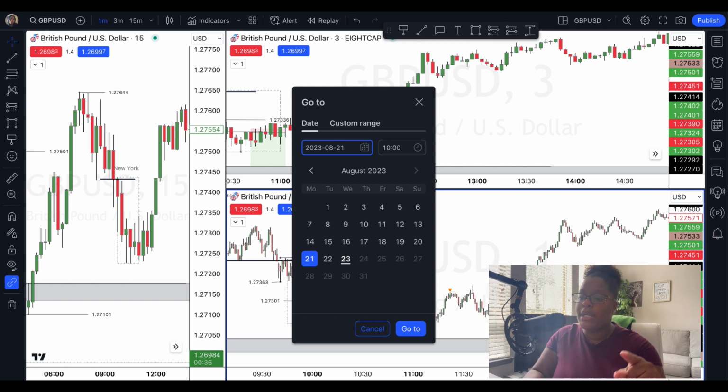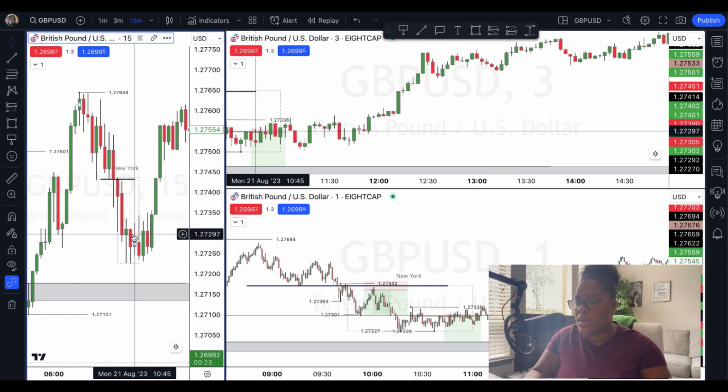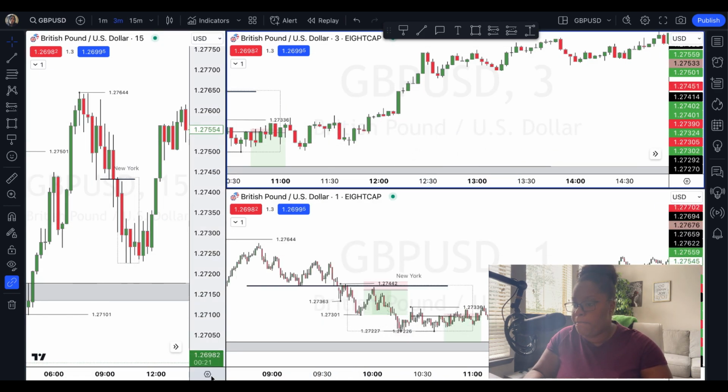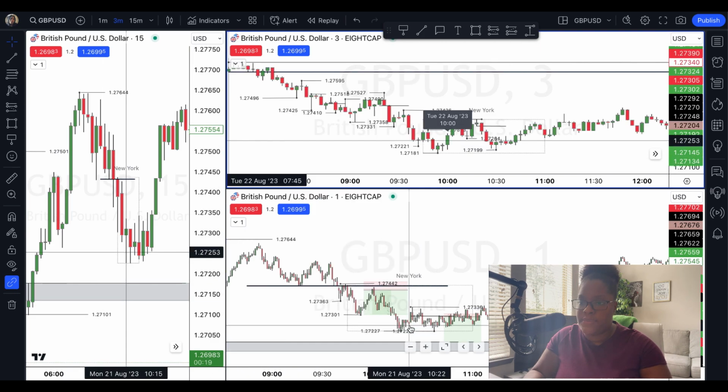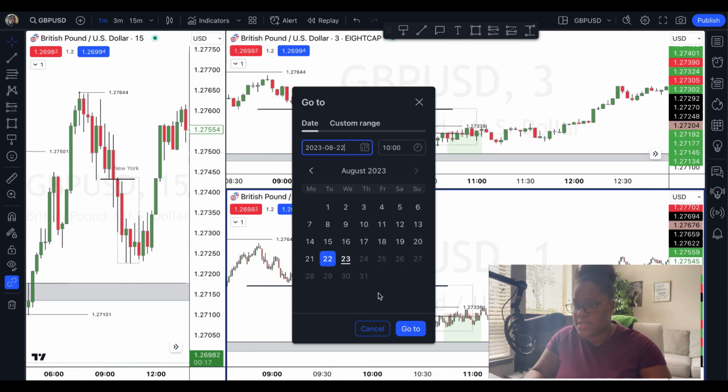Fun fact, if you wanted to get to your date quicker, if you're back testing or going over previous trades, there's a calendar at the bottom of TradingView. If you click on it, you can change the date and the time, and it gets you there quicker. Fun fact, okay? So use that. You don't have to keep scrolling. Use this. It's awesome. I promise you it's awesome.